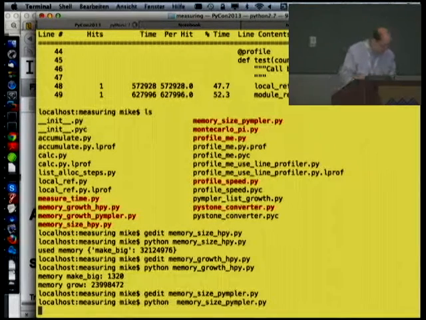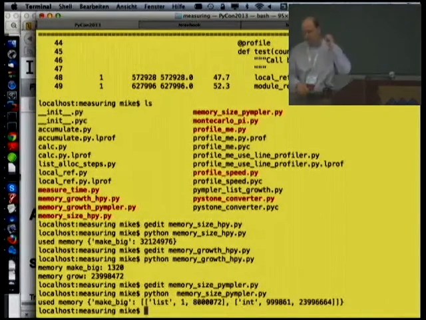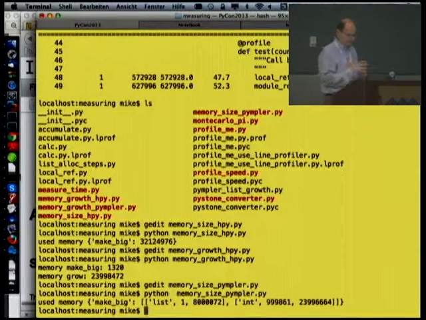I don't know, maybe I put a big number on there that takes so long. 1 million. Yeah, those tools take quite a while, because they have to go and ask all the objects and look at the sizes, you see. And this one gives you a little bit different output, and it also keeps the list, how much, you have one list with this size, so you have integers. It's interesting, you don't have 1 million integers, you have only 999, because Python is reusing some objects, and though the objects have been there before, they don't count.